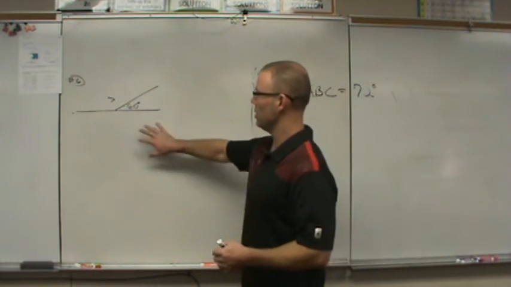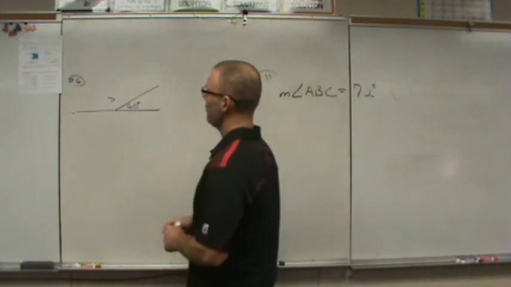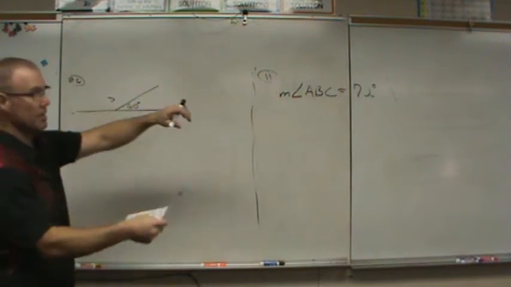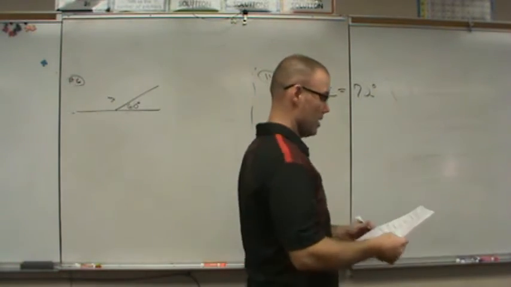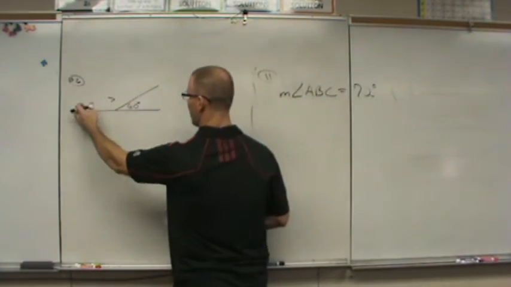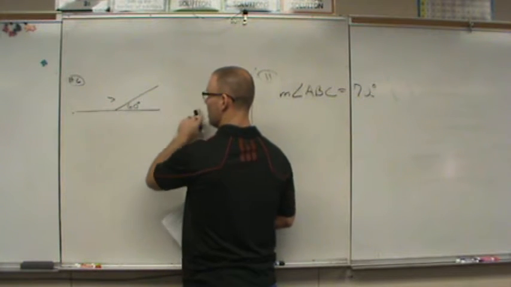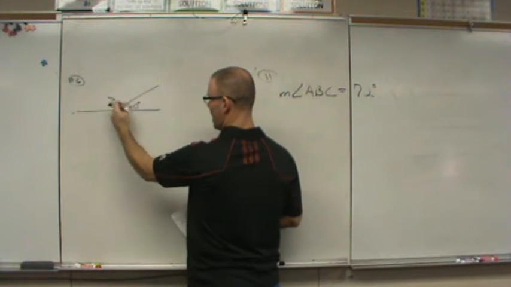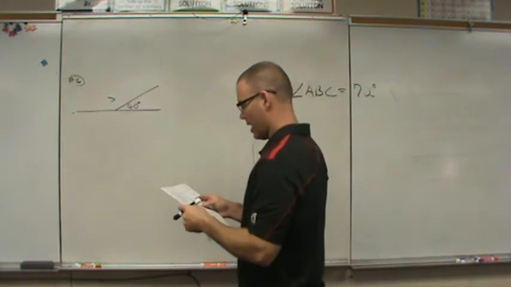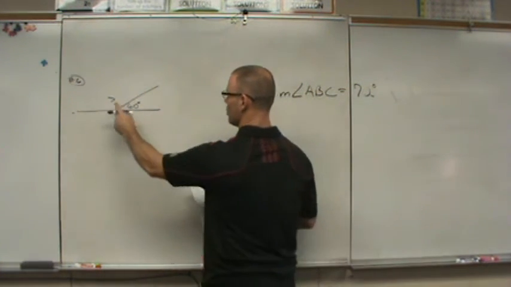A couple of new concepts to talk about or basically define, and then that's pretty easy. When we look at geometry, question number six, if you look at it, it says for two angles to be a linear pair, we talked about that yesterday, they form a line. They must share a vertex and a side. So here we have a diagram where we have two linear pairs, they share a side, this here being the side of both angles, and the sum of their measurements must be equal to 180.